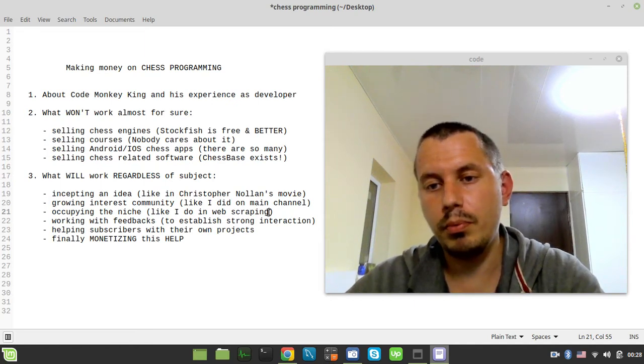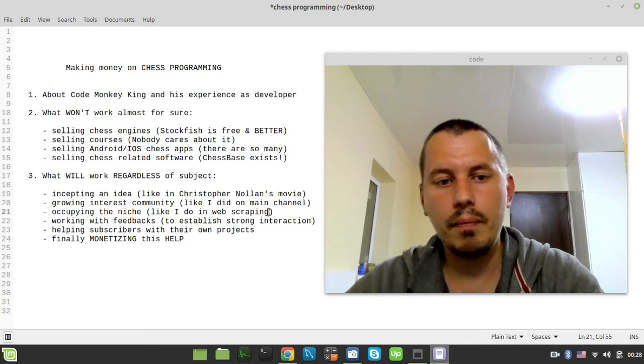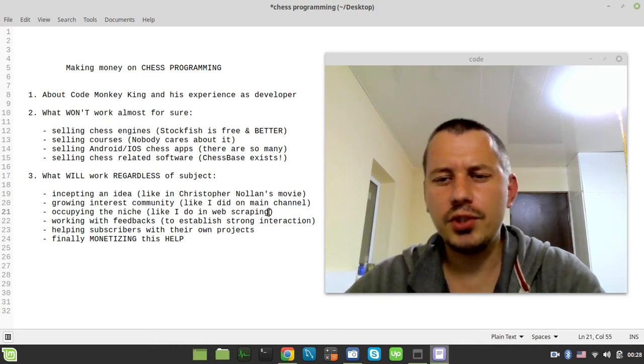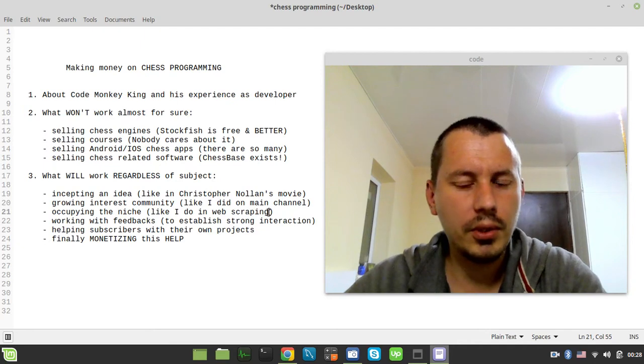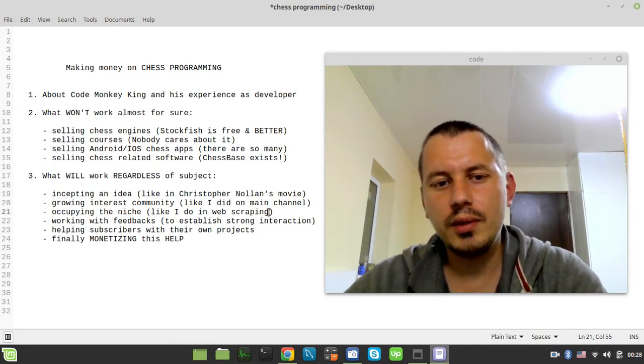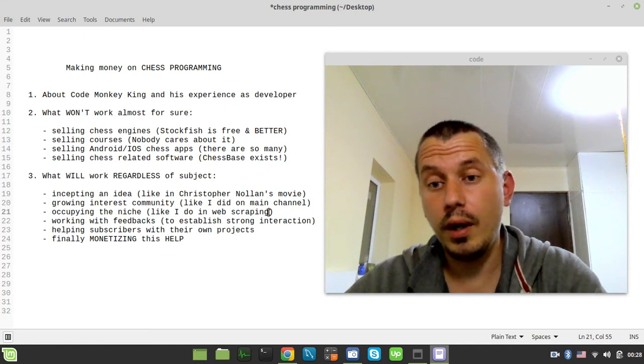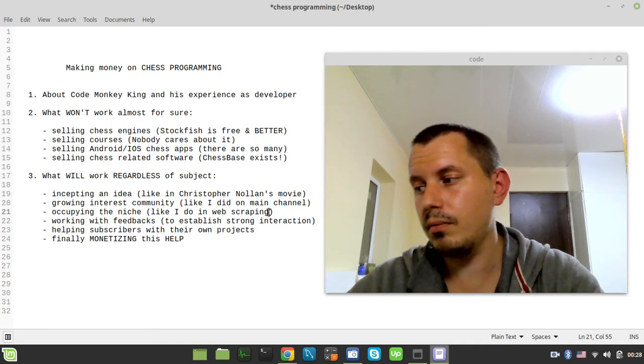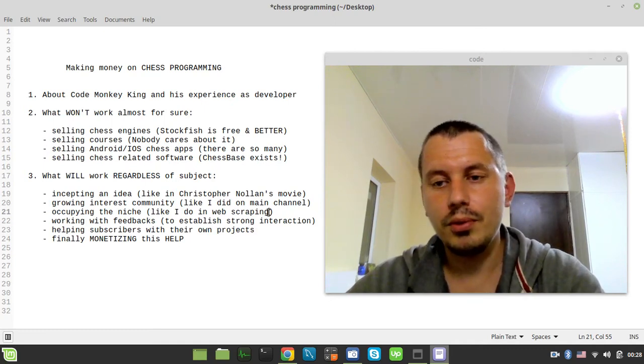And also, I know that those who are doing web scraping professionally as a freelancer, say on Upwork, they kind of say, oh, we have secrets, we're not going to share our secrets. But when you realize what their secrets in particular are, you can just laugh at this, because it's not a secret really. If you just have brains, it's not that difficult to come up with this sort of secret.